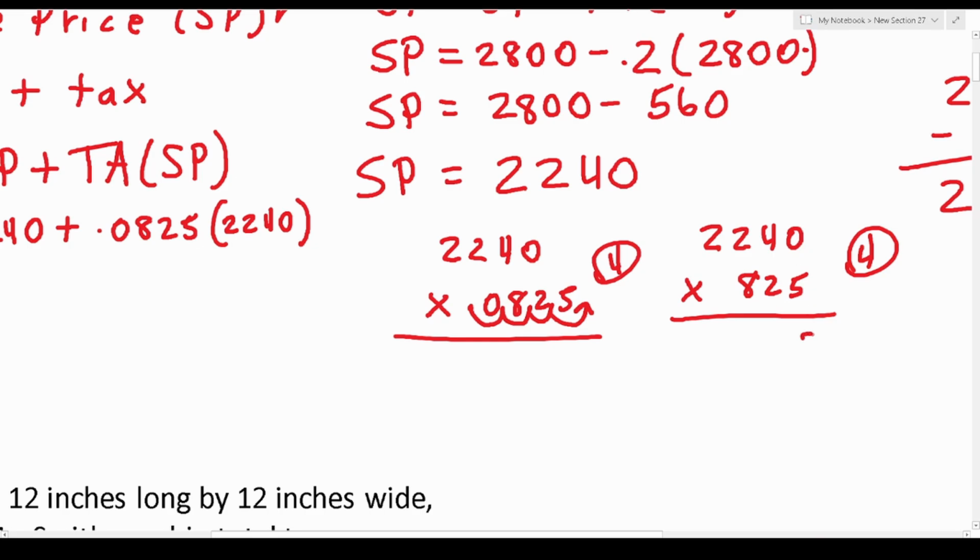We have 0 times 5, which is 0. 4 times 5, which is 20. So we're going to drop down a 0 and carry a 2. 5 times 2 is 10, plus 2 is 12. So we're going to drop down a 2 and carry a 1. 5 times 2 is 10, plus 1 is 11. Before we start multiplication with this 2, we have to add a 0 placeholder. Now this becomes 0 times 2, which is 0, 4 times 2, which is 8, 2 times 2, which is 4, and 2 times 2, which is 4.